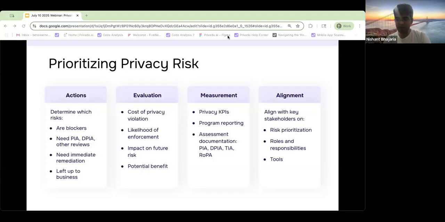The first pushback I got from the PM team is: prove to me that this risk is bigger than the 50 other risks we're dealing with right now. So it's bad for the company if somebody clicks on the policy link and gets the wrong policy. But my PM counterpart said that if somebody clicks on the submit button and the auth doesn't happen on time, that's a much bigger risk because then you can't sign in and you can't buy stuff. So if you look at this slide, we are talking about review processes, the cost of the violation, the likelihood that it gets enforced, the KPI.